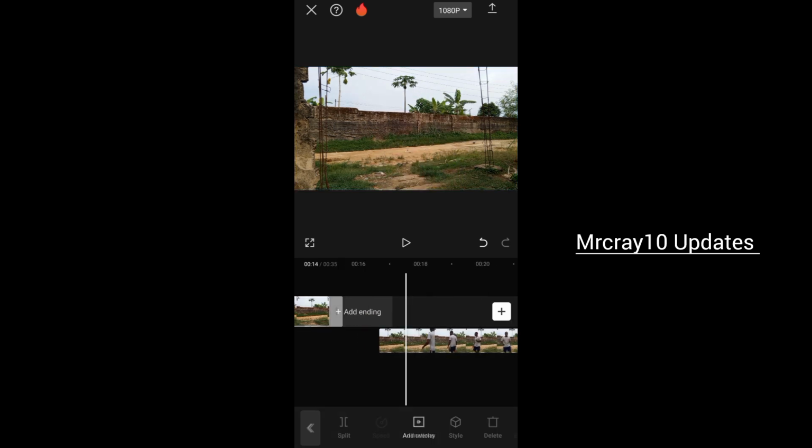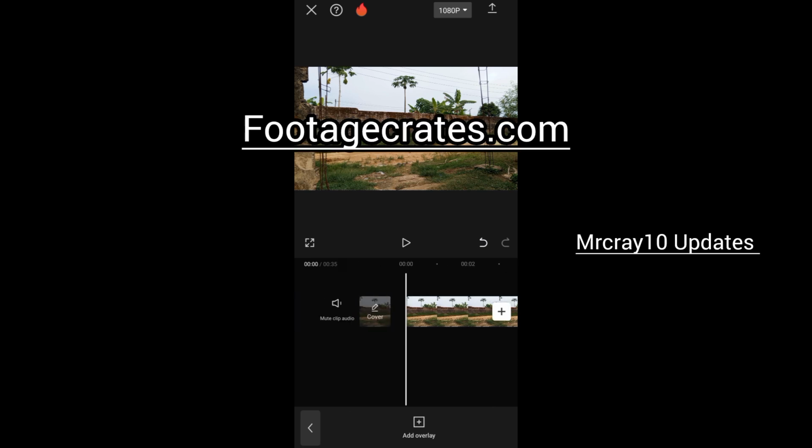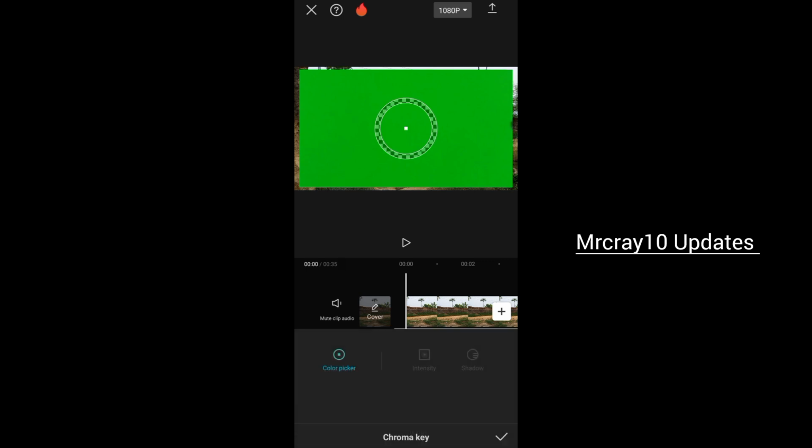So now we want to add our green screen. Like I said, it's not for free, so you go to footagecreate.com, you will get it there. Now click on add overlay, add the green screen effect. Go and look for remove BG. Now tap on it. Now go to chroma key and select green.